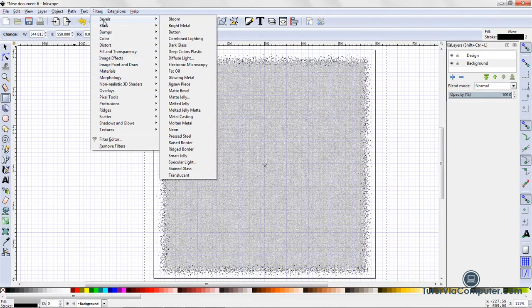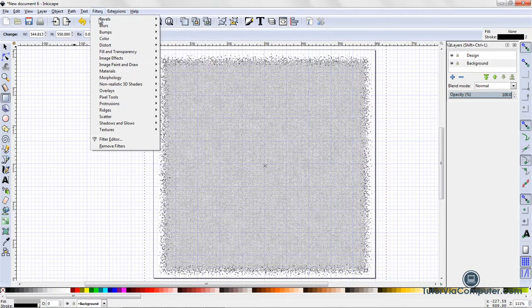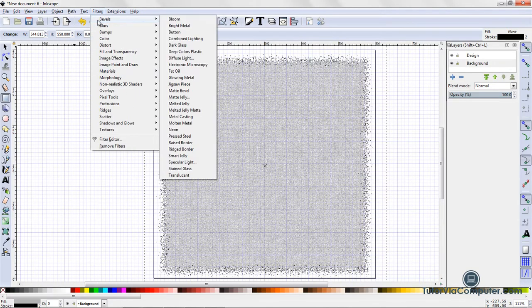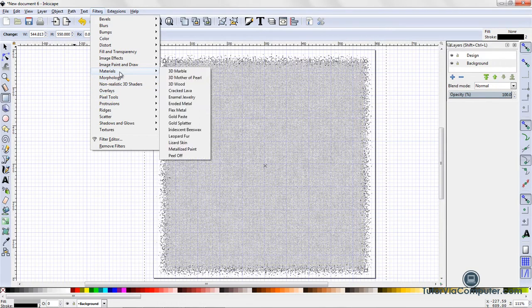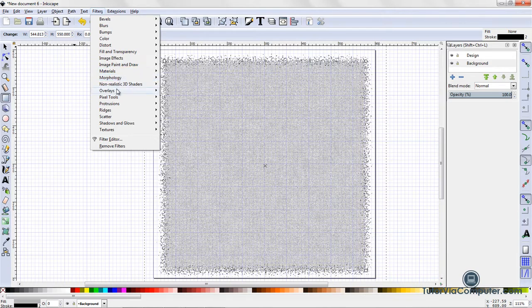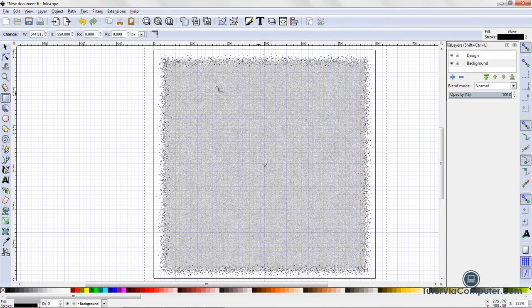You'll find the special effect you want, and then click on its name, and it'll create the special effect. Some of them have dialog boxes, and you'll have to learn how to work with the dialog boxes. It's not difficult at all. But in this particular case, we get this type of effect for our background.